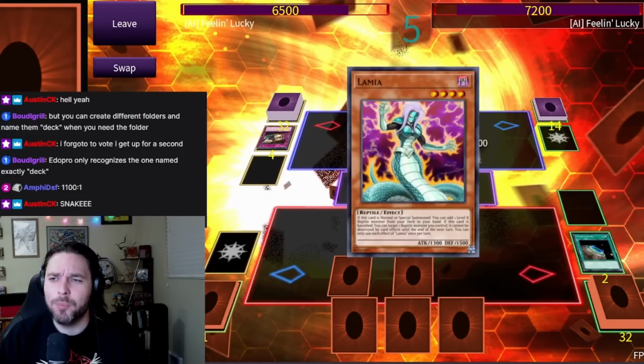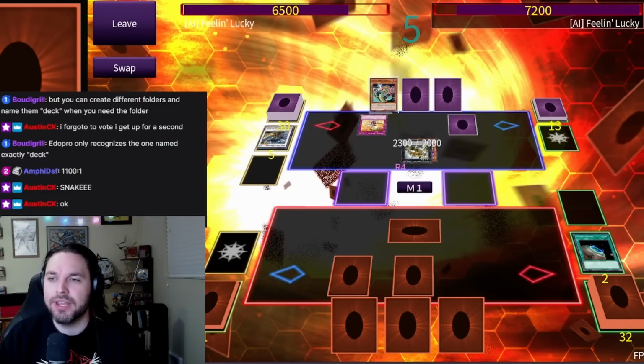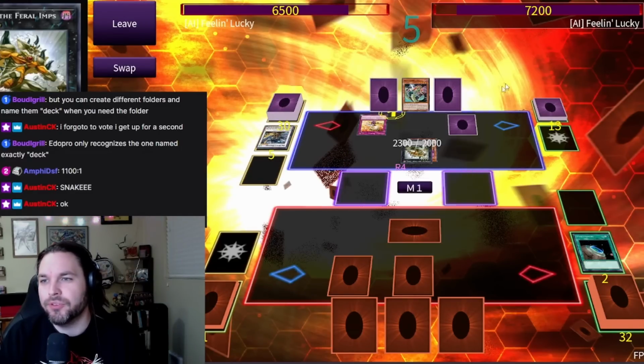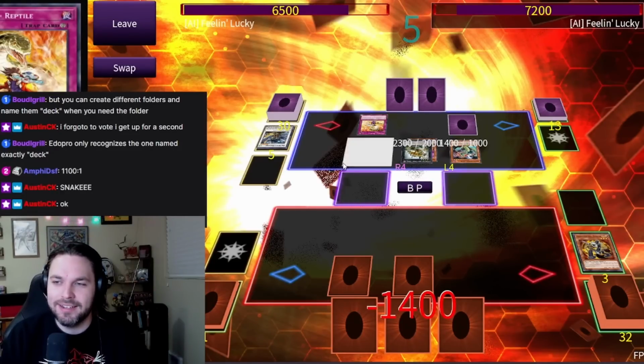We really need to hope that a destruction-y card comes out at this point. They're going to search off of the Coatl. They're going to go for King of the Feral Imps. King of the Feral Imps will search for Coatl. The other thing was Lamia. I don't know what any of these cards are. They're going to attack, and it's a second Scopin.